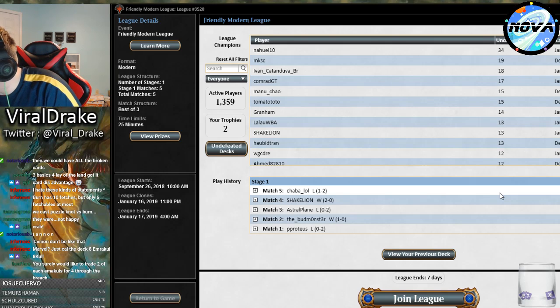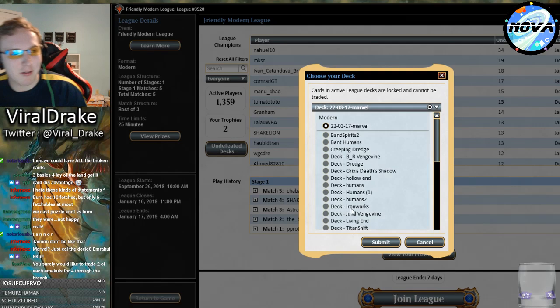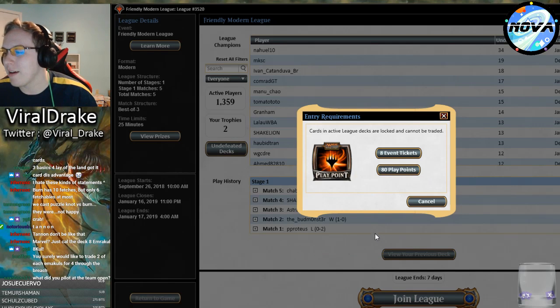You surely would like to trade 2 of each of the Emrakuls for 4 Through the Breach? Probably. That's probably true. However, that is not how the deck list was built, so that's not what we're going to do. And plus, I don't actually know, right? Like, I'd like to play with this version. What did you pilot at the team open?